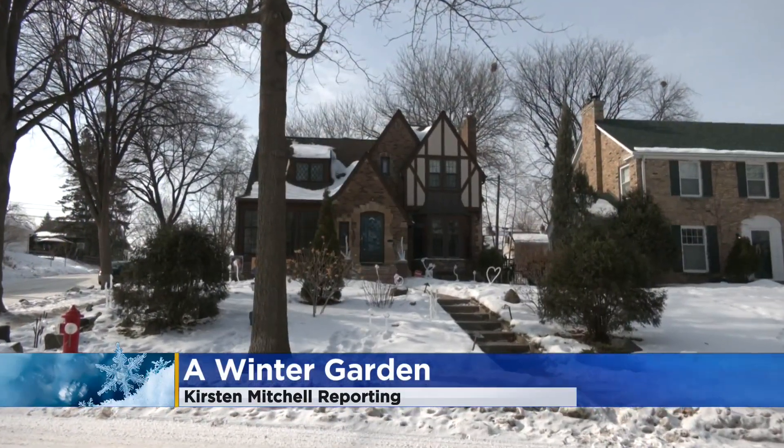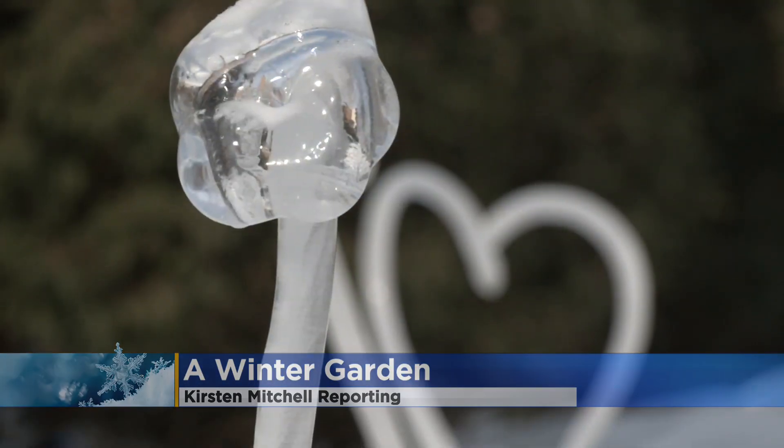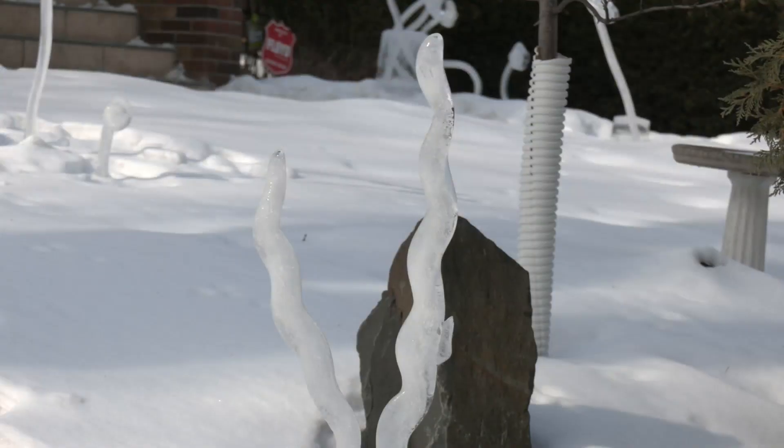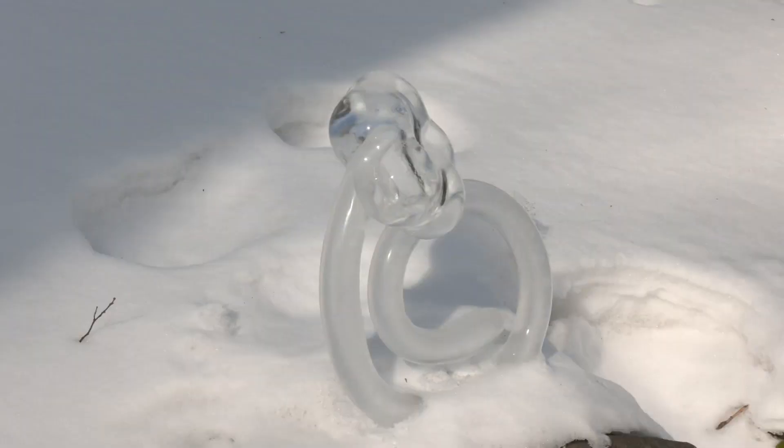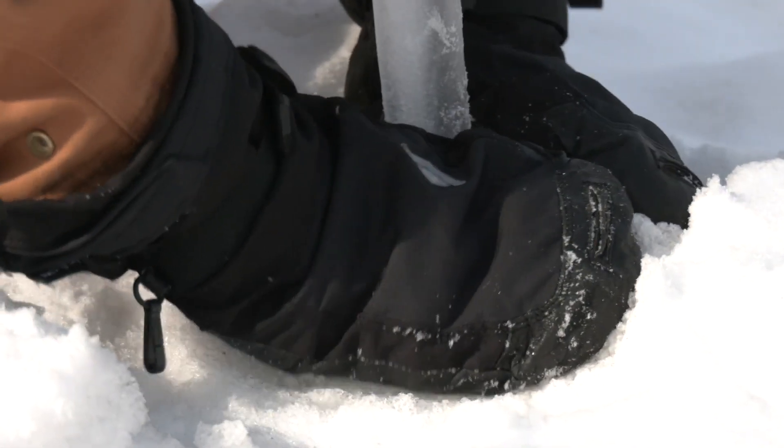It took about 12 days to put up, and there are around 30 pieces. Whoever says gardening isn't for the winter hasn't met Andrew Bentley. He started with just a couple small ones — his green thumb may be hidden inside his warm mitten. "It just unlocked some creative energy in me, and out burst this ice garden."